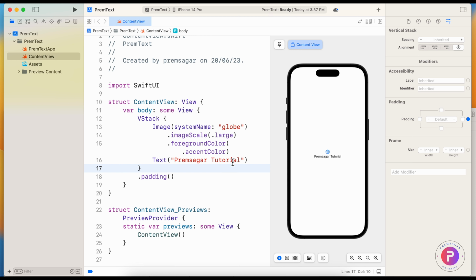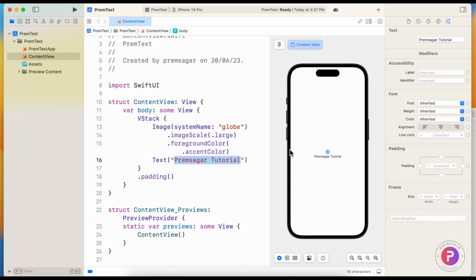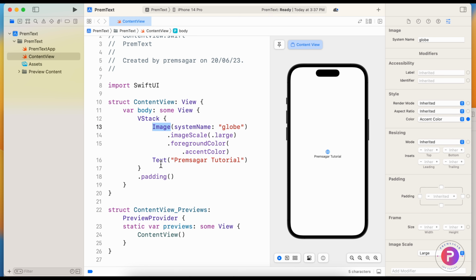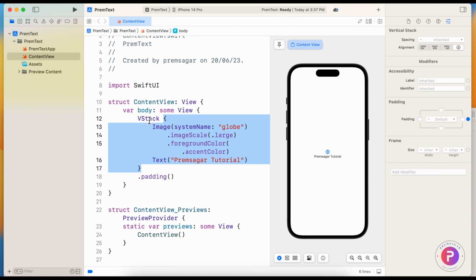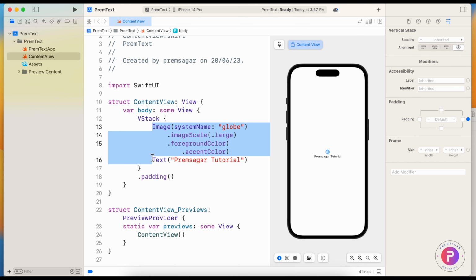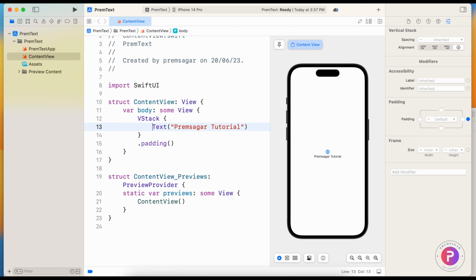The text control is used to display one or multiple lines of text. This text control is non-editable and read-only information on the screen. The sample code is generated in content view. It shows you how to display a single line of text and images. It also uses a VStack to embed the text and image. We will discuss both images and stack views in later videos. Now, let's focus on the usage of text first.